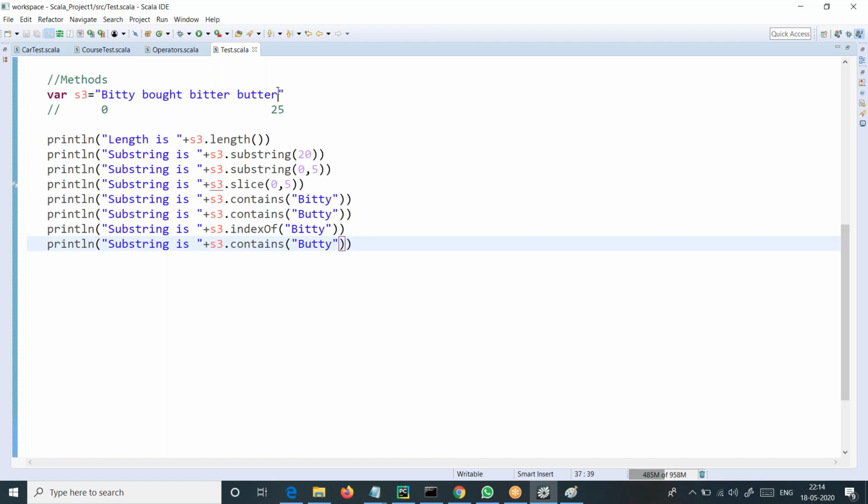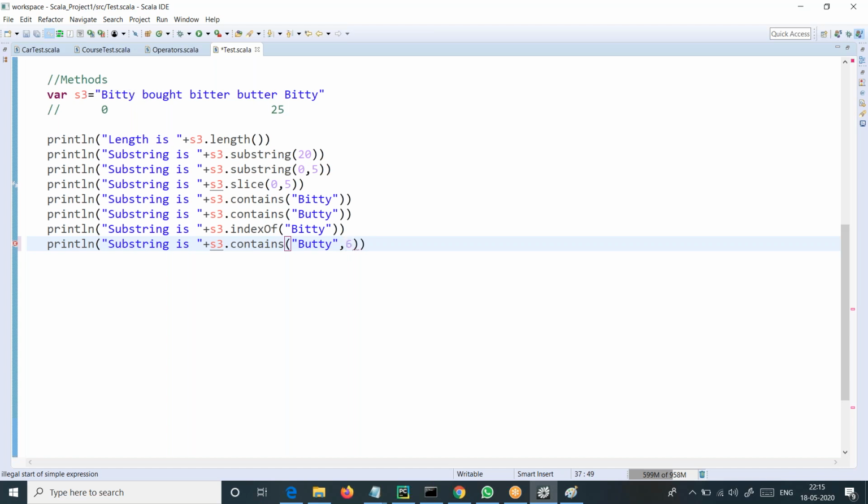Suppose I have BT one more time. Now I want the next occurrence of BT, not the first occurrence. By default, when I apply indexOf BT, it gives the first occurrence. Suppose I want the second or third occurrence, or where the fourth occurrence is coming. In that case, I have to mention that string and also from where I have to search. The first one is already there from 0 to 5.